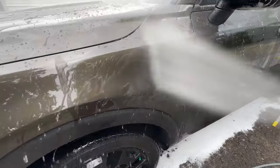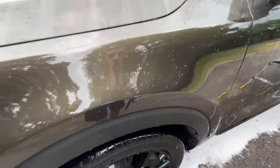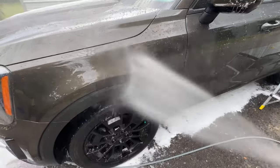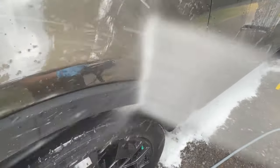Oh, you can see No Hype 3 is actually looking really good too after the Crystal Wash. It might have helped everything out a lot. This is pretty nice. It even brought back the trim a lot, so No Hype 3. Oh wow.